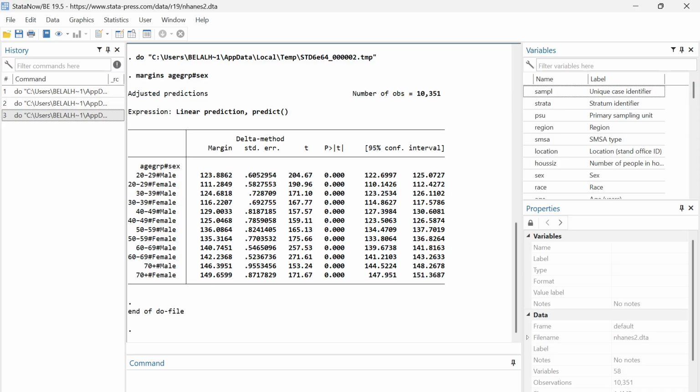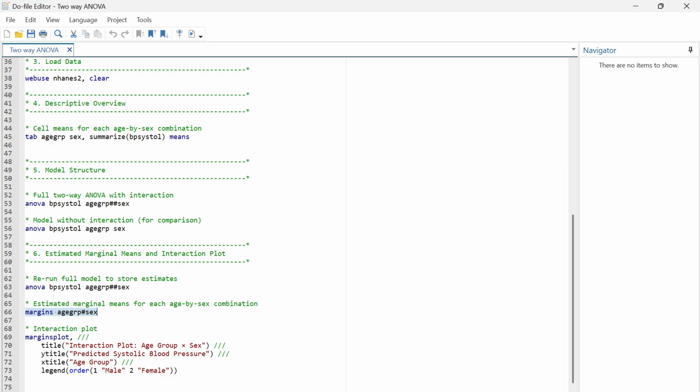So now the final thing is the marginsplot, which is basically putting all these combinations and numbers into a visual plot. So how does that look? Don't be scared about this code, because it's not complicated. It's easy. You see marginsplot, and then the title, which is the overall title, so whatever name you want to give it, no problem. And the Y title, which is the Y axis title, and then the X axis title is just the name, and then the legend order, male, female. So these are very simple coding. Nothing to be scared about.